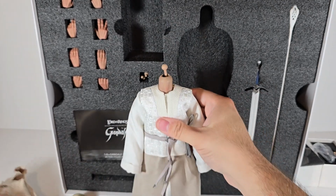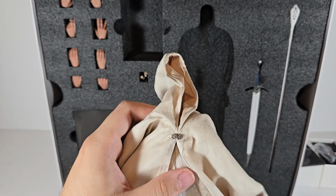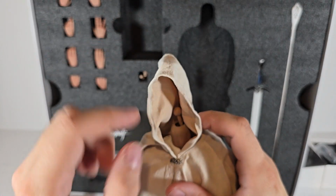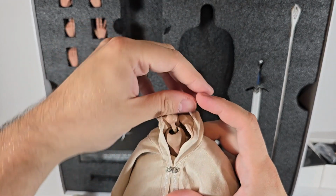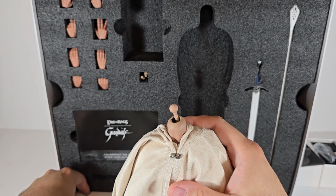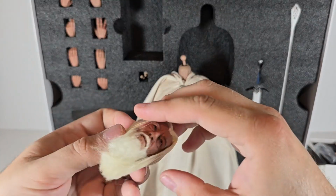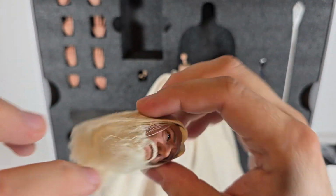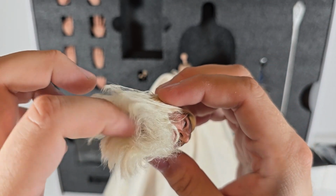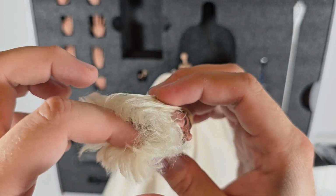All right. So then let's throw his cloak back on. This part of the hood does have a wire in it to pose it, but I'm just going to have it down. And then we'll pop his head on. But I have to do it without catching his beard. Am I up to the challenge?